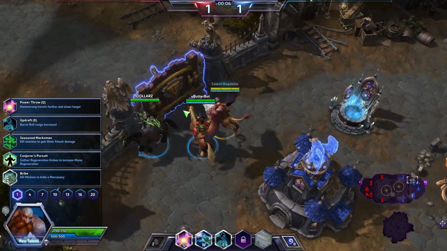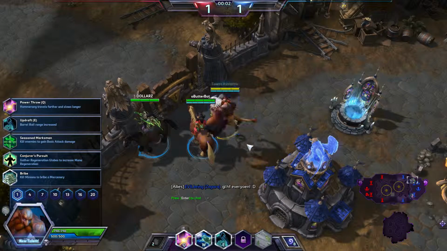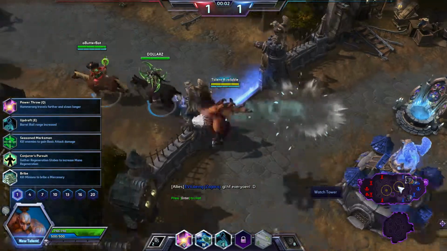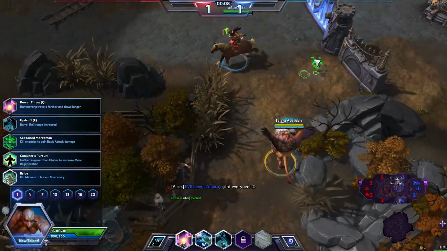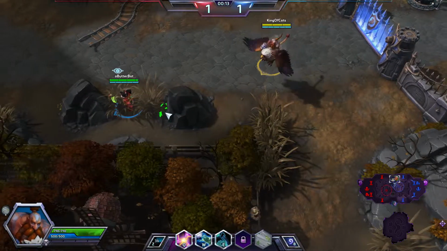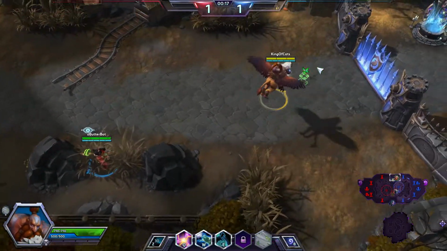We're going to be building our Falstad for basic attack damage. He was recently changed quite a little bit, which is a good thing. I haven't played him since the change, but they have basically made his builds really expansive, and a lot of his builds are really viable. So we're going to pick up Seasoned Marksman, kill enemies to gain basic attack damage. That's going to help us in the long run to do more single target damage.